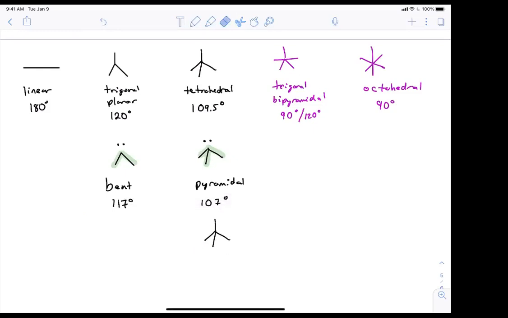Now, if we take away this first one and make that a lone pair, we're going to take away another one and make it a lone pair. Now, they're all the same away from each other, so we're just going to take this one away here. Okay. So now I've got 2 lone pairs and then this. What's my shape there?